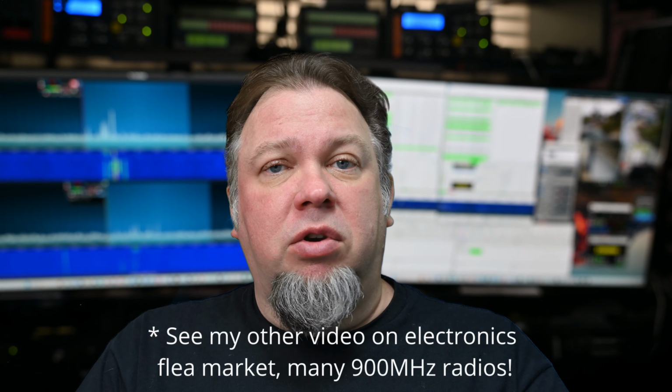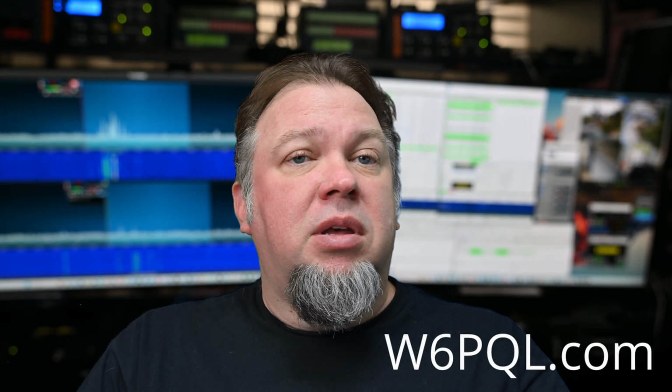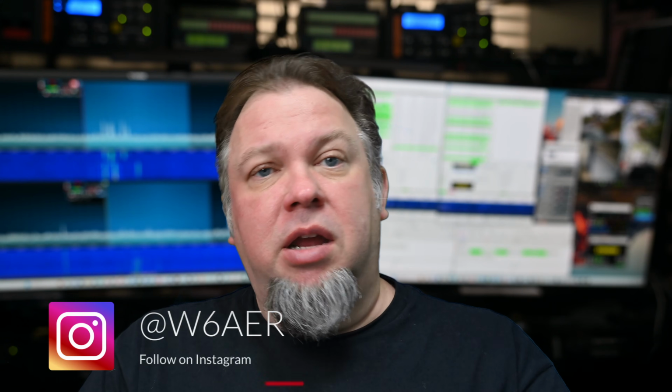As far as modifications, you can find a lot of information on forums, and eBay or your local swap meet is your friend when it comes to obtaining one. You may need to add a relay for transmit-receive switching on many of these units. Motorola, Downeast Microwave, Q5 Signal, and a local ham, Jim W6PQL, all have ready-to-go 33 centimeter amps available. It will cost a little more, but you won't have to do any wiring or special switching. For the most part, you'll be ready to get going within an hour. You can visit their websites for more information. Again, I'll leave it below.